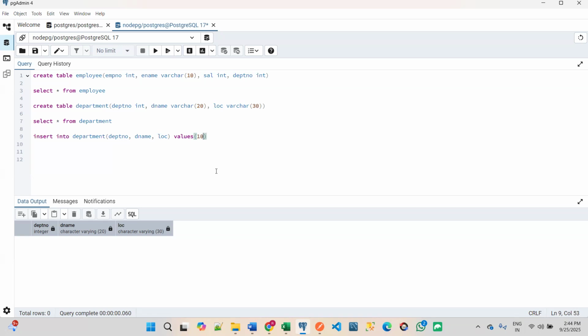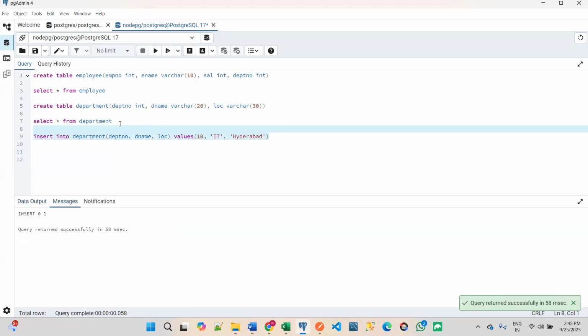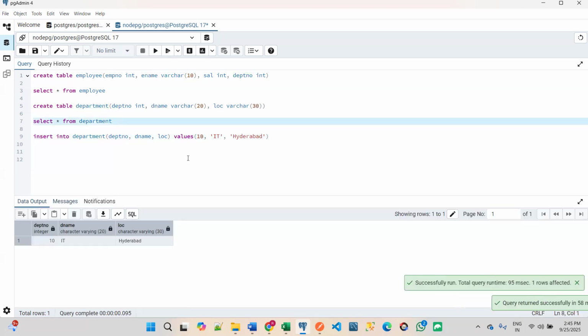Here I'm giving 10, department name IT, and location Hyderabad. Execute it and go to this table, and I can see the data.